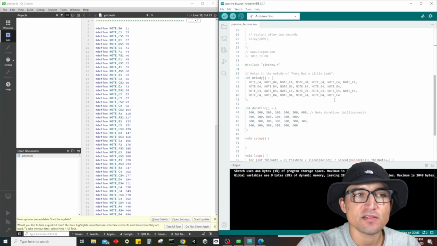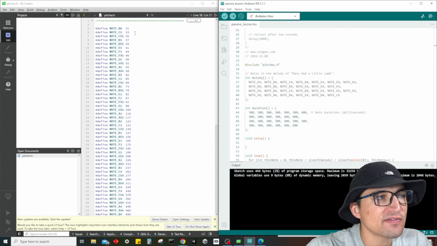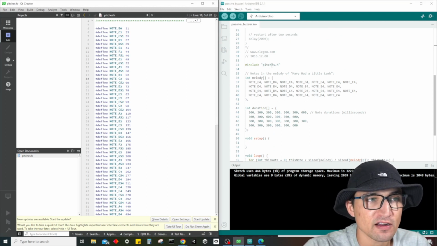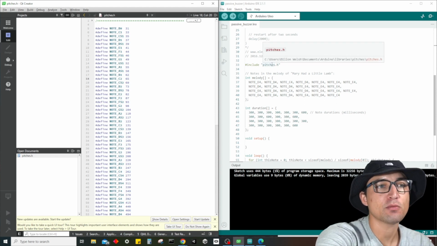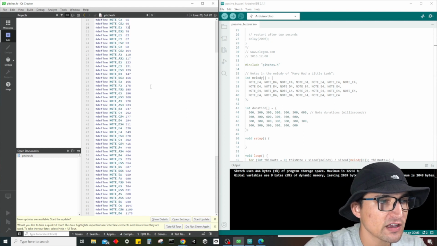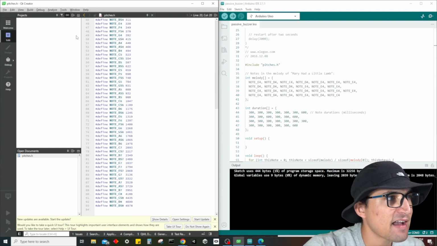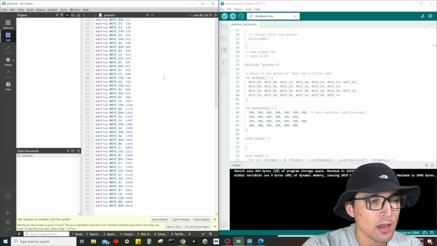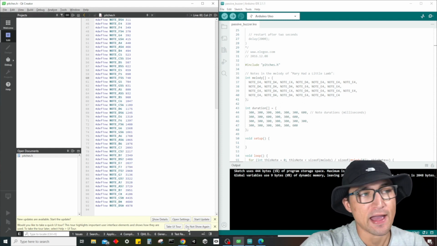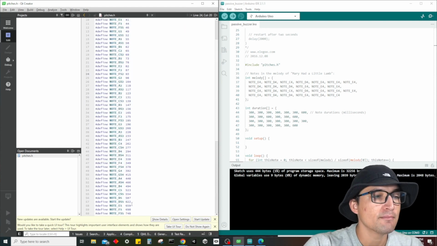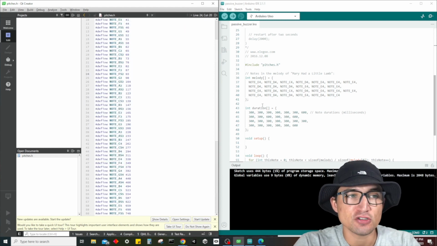So if you want to make a song, what you have to do first is figure out what notes you need. The way you open up this file, pitches.h, is you hover over it and it will show you exactly where it's located in your directory. So go look for this and open it up. If you happen to have an IDE like Qt Creator, it will probably open it there by default, but you can open it in Notepad. That way you can see what the notes are, what the frequencies are, and figure out what notes you need for the song.